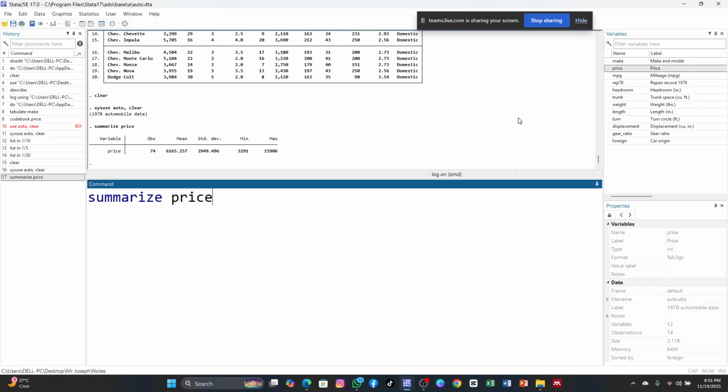And the average price is 6,165.257. Do you have the same thing?